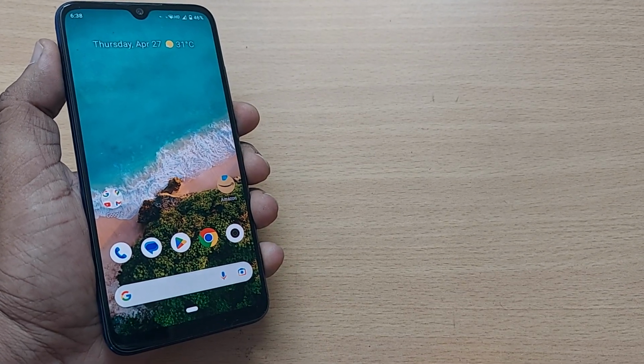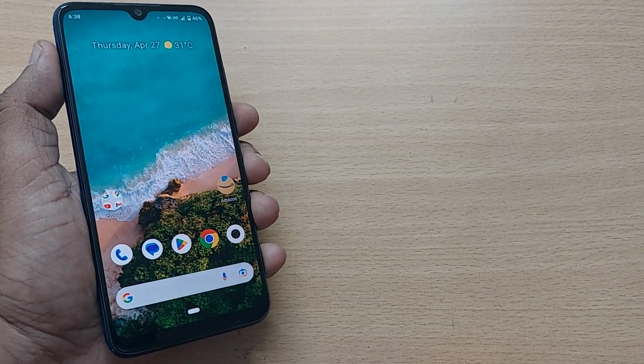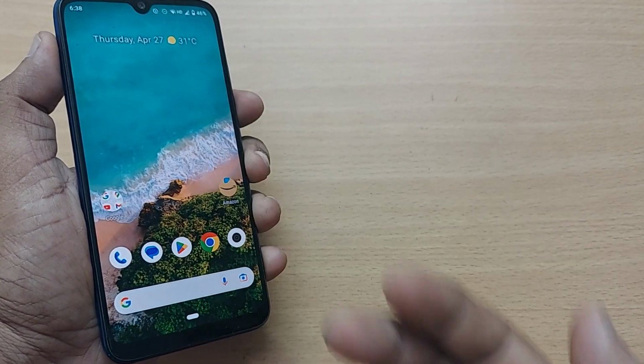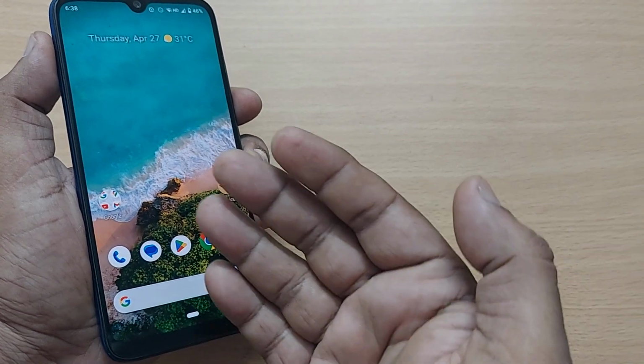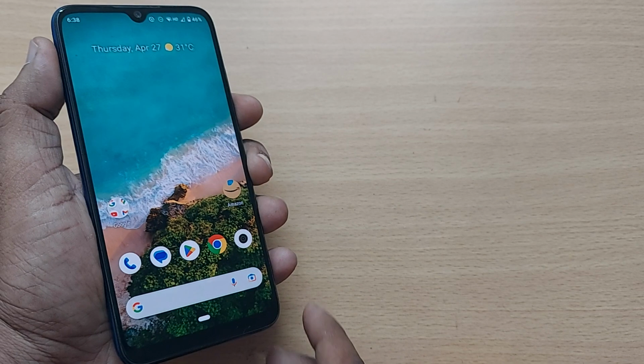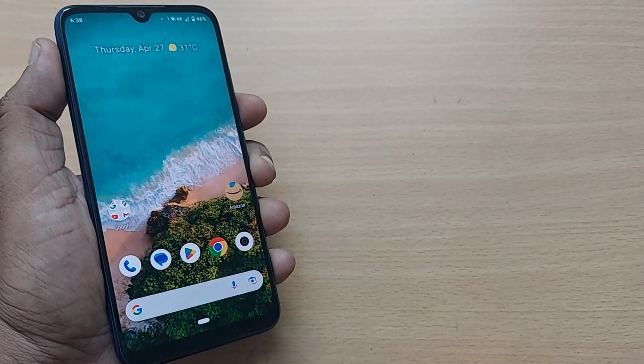Most of the time, people wonder about selfie flipping. Selfie flipping is when you take a photograph as a selfie, and instead of one side, it comes out on the other side. That is called flipping. I'll show it to you by taking a selfie on this mobile.